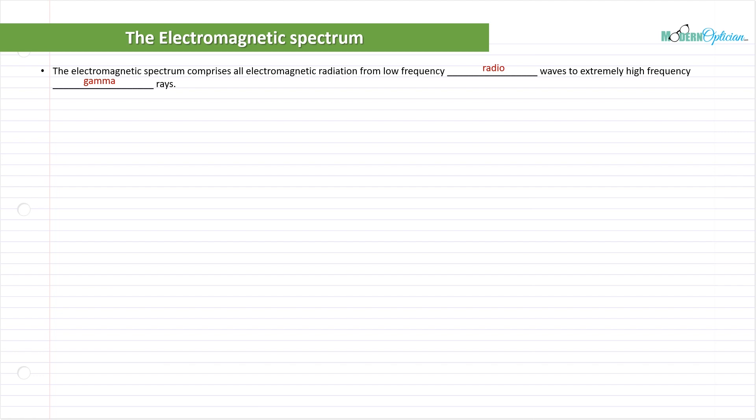All of these different waves have different properties. Radio waves are obviously quite different than light and gamma rays come from space. These have their own properties based on the exact wavelength and the frequency and the energy of that radiation. So we think of light as the visible portion of that EMS.